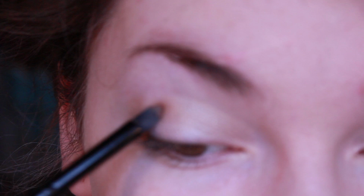Okay, so to start out, I'm going to take this gold shimmery champagne color, and I'm going to apply it all over my lids. Next, I'm going to take a tapered brush with a red-brown color and apply this to the outer area of my eyes or my crease. Make sure that you get a blending brush and blend it very well because you do not want any harsh lines in this look at all.